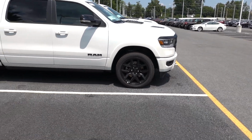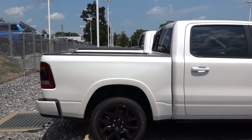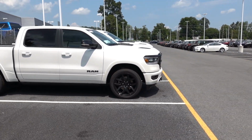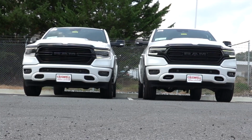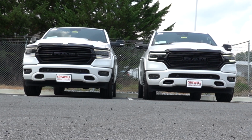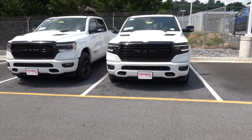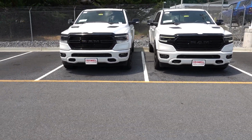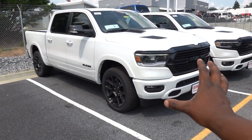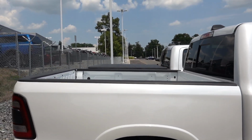Can't really tell on this side, but on the bed you can clearly tell the Limited is sitting a little bit higher. Now the last thing I'm going to show you, and then I will effectively end this video, I'm going to show you the Limited in its lowest setting. That way you can have a good idea of what it looks like, alright? And there it is. This is the lowest ride height. You can't really tell. It's just about 1 inch, maybe. Oh, this is definitely 1 inch, 1.25 inches. So this is probably a normal ride height with the Laramie. But yeah, you can tell now it's a little bit lower out back too.